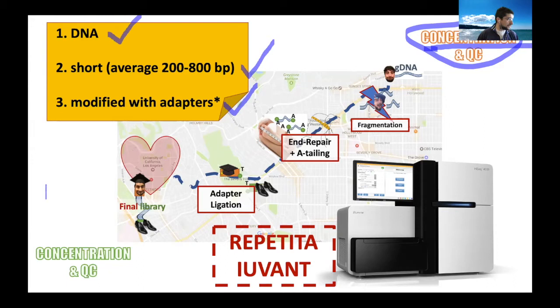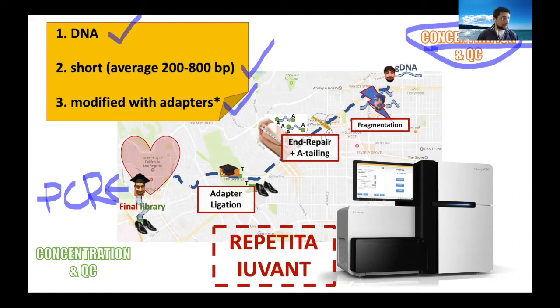So the PCR is actually not needed 100% of the time, okay? That's something that we can do afterwards. We only need the PCR if we want to increase the amount of our final library, or if we have to add the P5 and P7 and the barcodes that were not present in special adapters, okay?